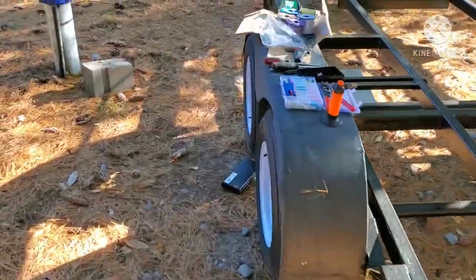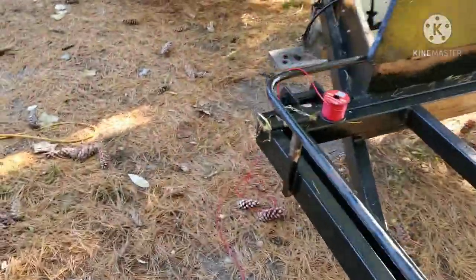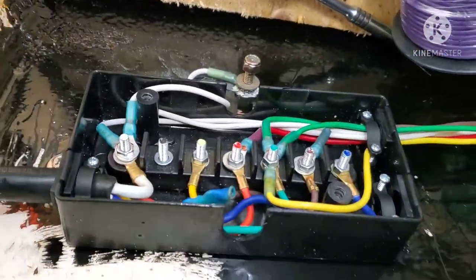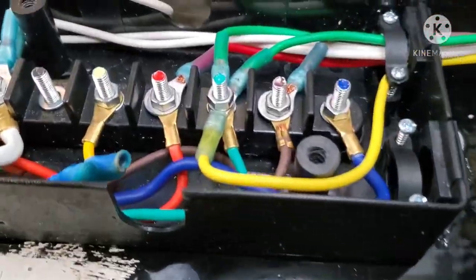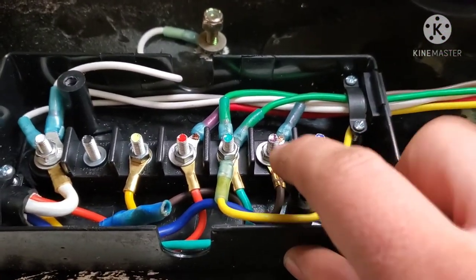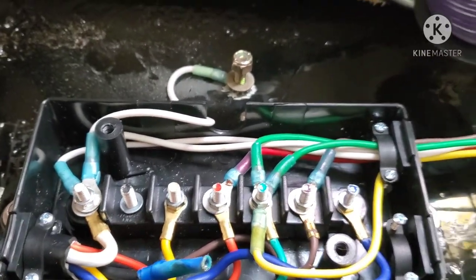Just starting on the wiring now, which is going to be a very time consuming process, so I'm not going to bother you guys with it. So then in here, it doesn't look very nice, but that's going to be our ground. My dad's just grabbing a socket for it, and then I got to loom all the wiring. But yeah, so trailer brakes I haven't ran yet, signal, running light, and the grounds.